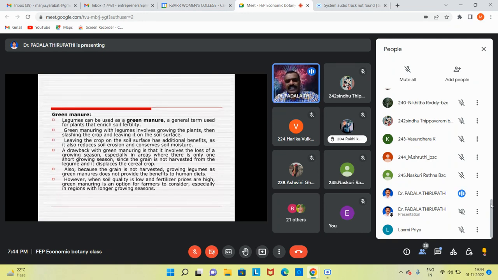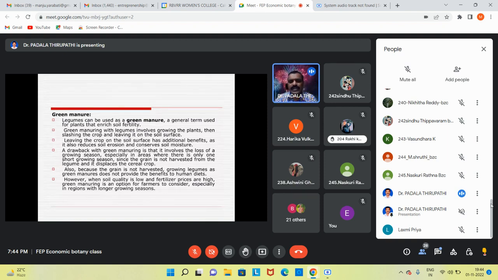Also, because the grain is not harvested, growing legumes as green manures does not provide benefits to human diets. However, when soil quality is low and fertilizer prices are high, green manuring is an option for farmers to consider, especially in regions with longer growing seasons.